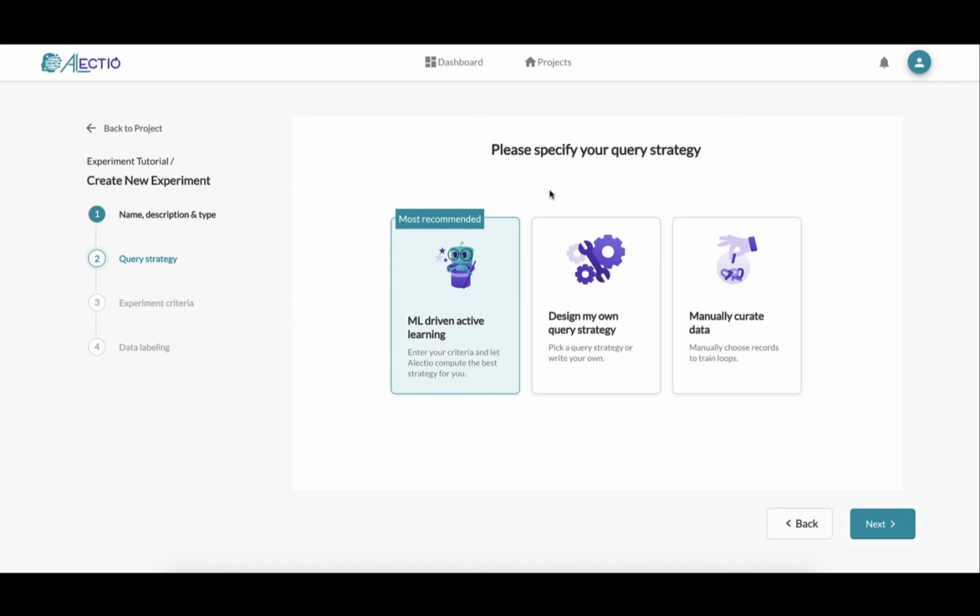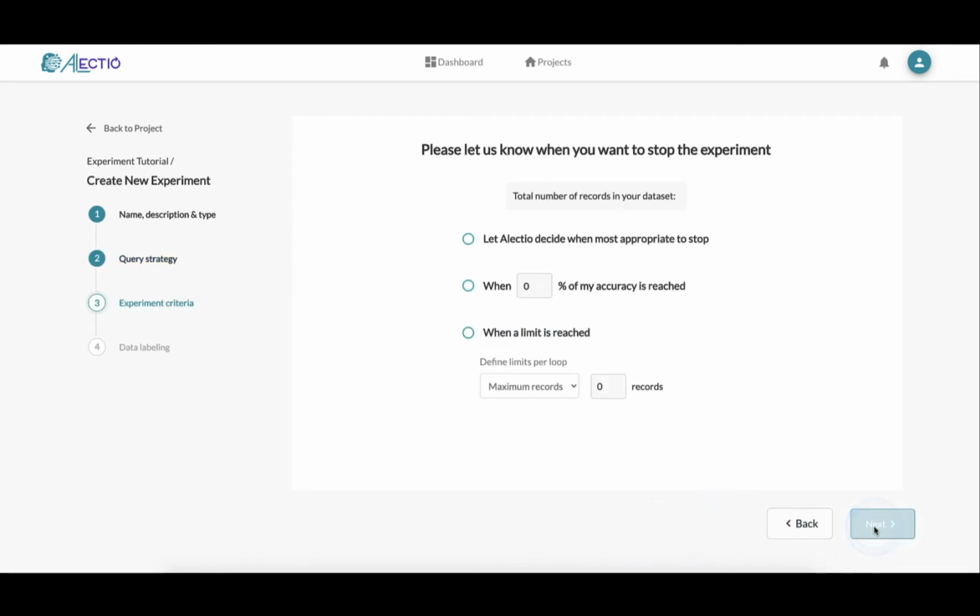This is kind of our bread and butter. We will figure out which strategy to use within your data set to find that data that will make your model train most accurately and most quickly. And so that's what we're going to do here. Simply choose next, and then you go to this next screen.